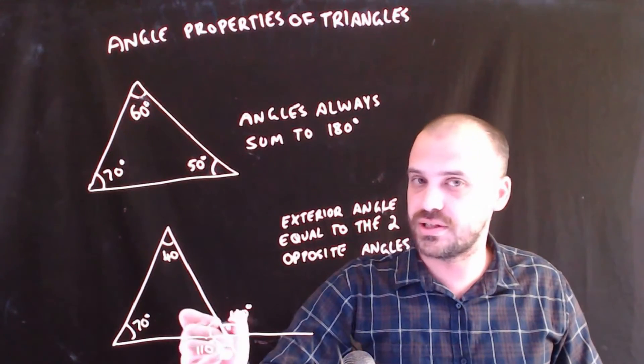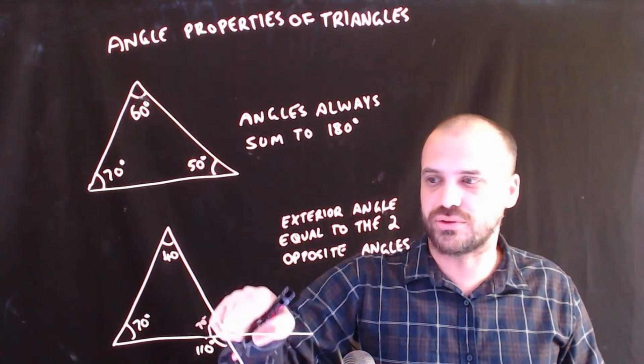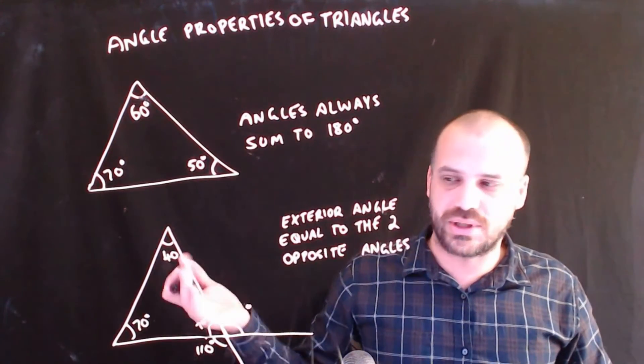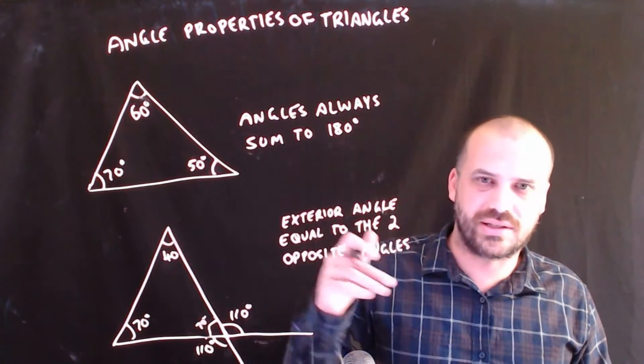And if you can figure out that is 70 degrees, you can use the supplementary rule to find that. You'll find that all these angle rules, they're all linked to each other. So, often, if you forget one, you can use the others to get to the same place.